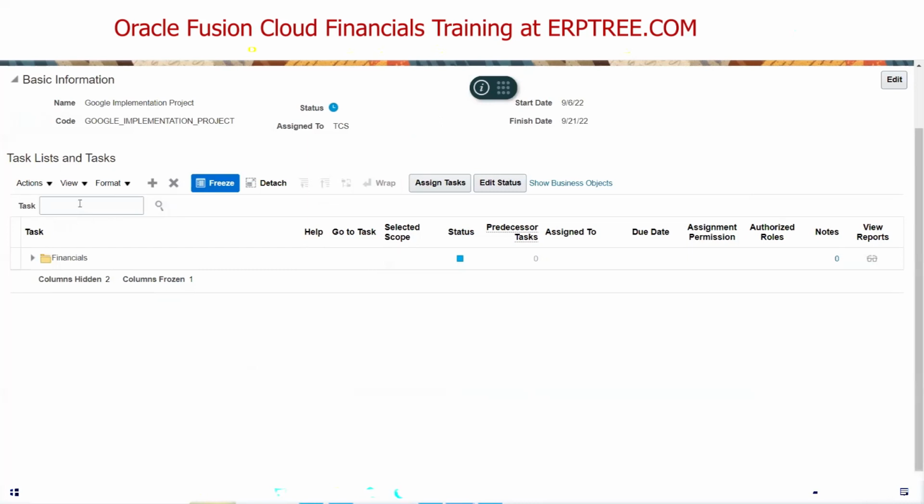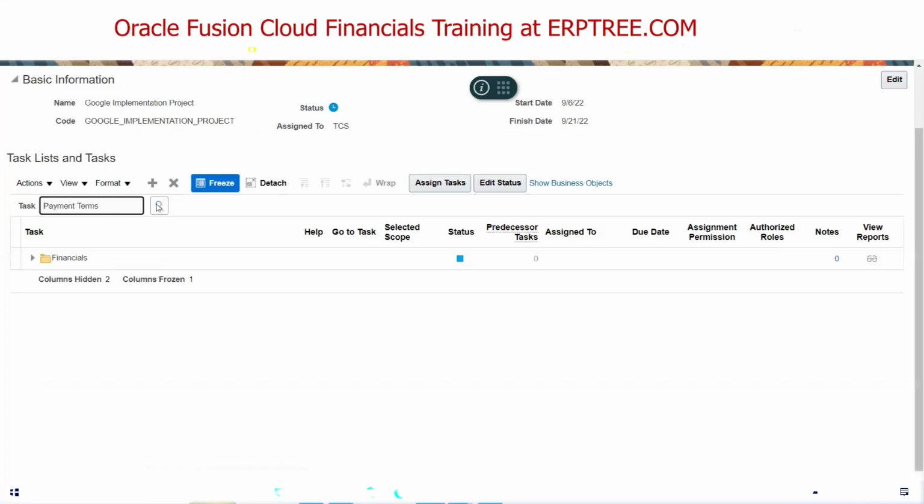Fine. So if you want to do any setup, simply you can search from here. You don't need to remember the navigation. If somebody is from an EBS background, what are the setups we do? Mostly we should remember the navigation, the specific responsibility and how to remember the navigation. Of course, some short way is also available, but mostly you should remember. But in Fusion, if you want to do any setup, directly you can search from here. What you want to do, you want to create the payment terms. Simply you can search for payment terms.